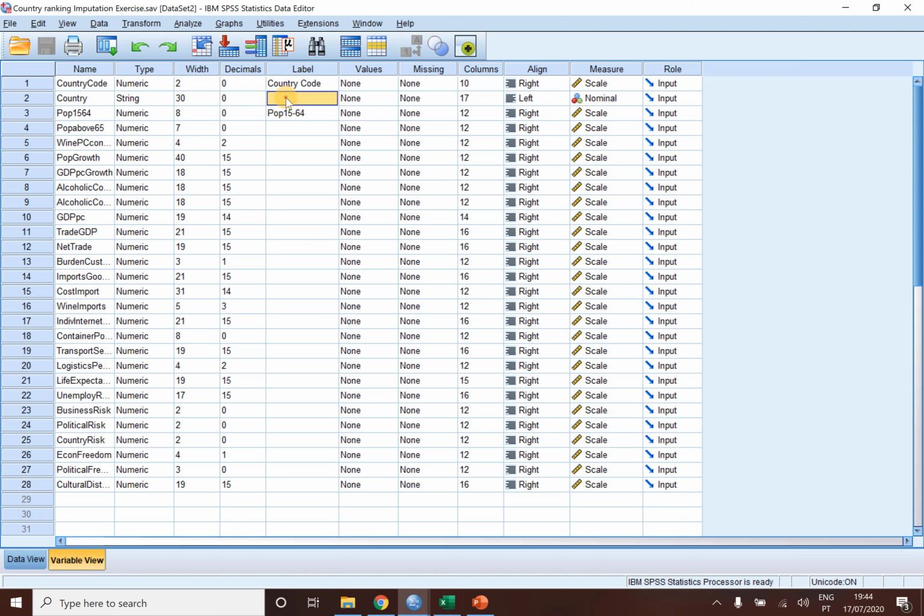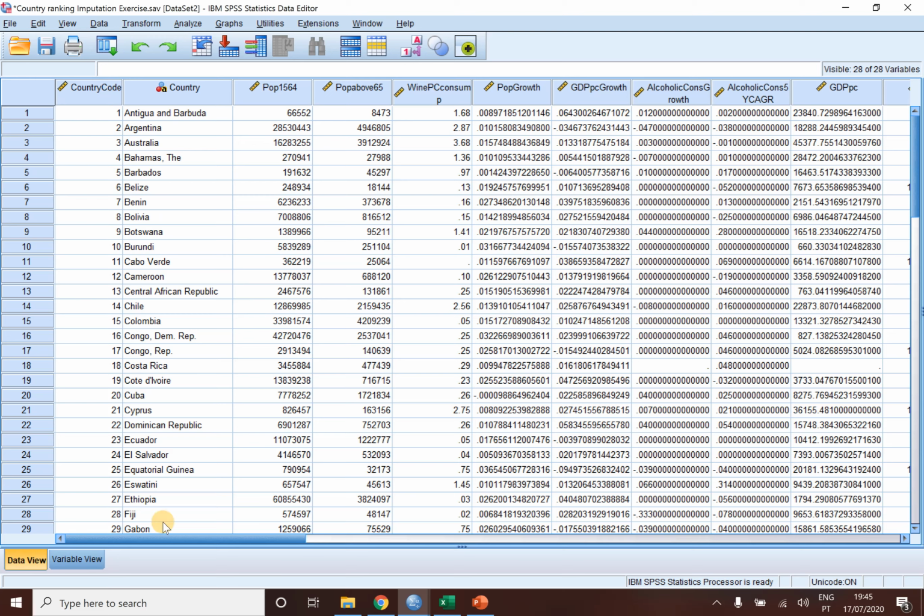Therefore, for instance, obviously country is an easy one. You would almost not need to label, but I will just still label above age of 65. There he goes. And then you go and label all those various variables. Be careful in doing that. Something which is important as well is here, where you have the measure. So as you can see, country is a nominal variable and the other variables are scale variables. So I've selected them all there.